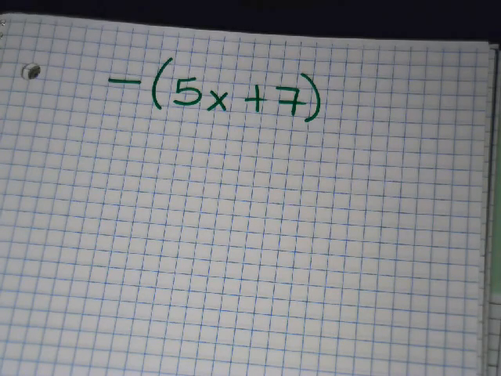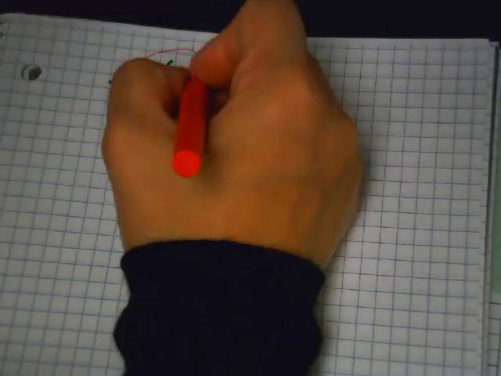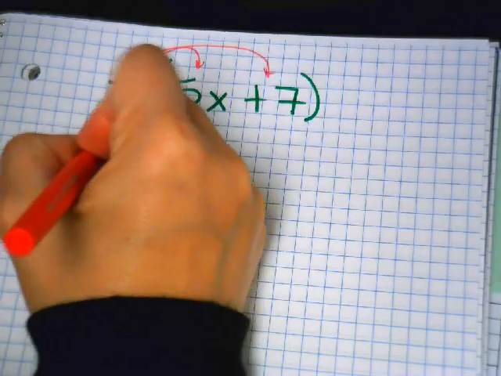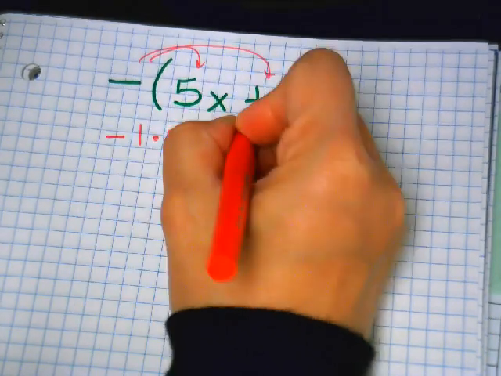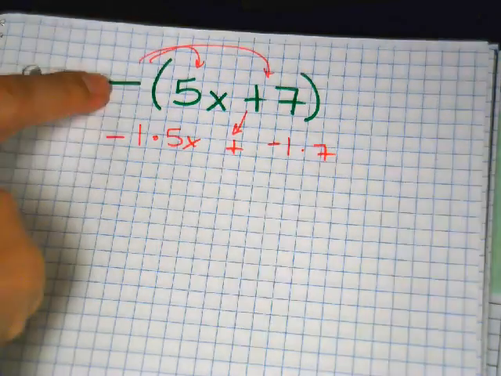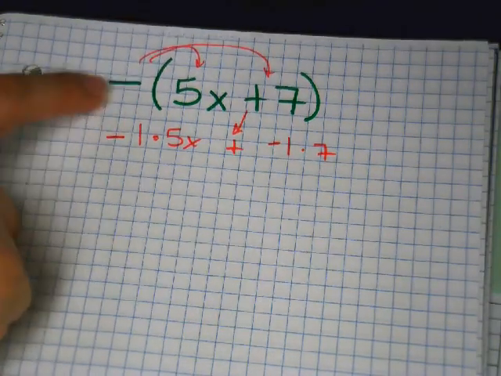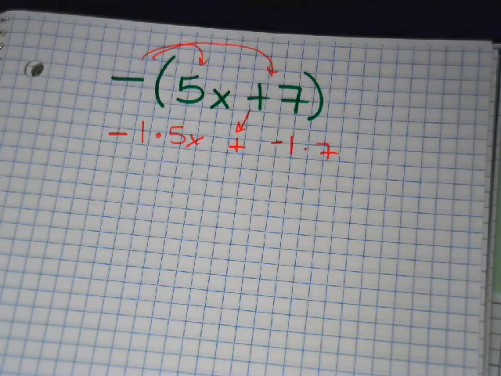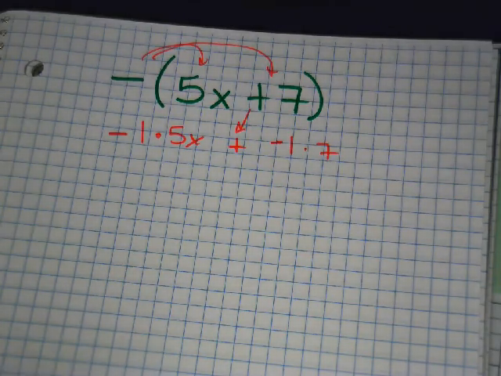Okay, what's up with this? What are we distributing? Because it's on your homework. A negative. So we're distributing negative. What are we multiplying by? A negative 1. So when we distribute, it's like you're distributing a negative 1 times 5x plus a negative 1 times 7, okay? So when you have that negative outside and you don't have any number there, it's like an invisible 1. It's like you're distributing negative 1 candy to everybody.